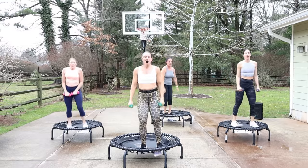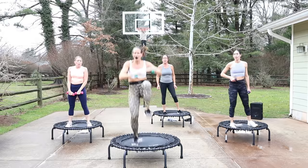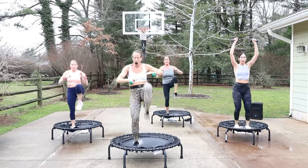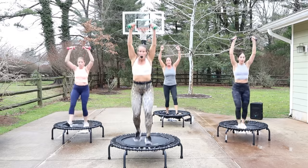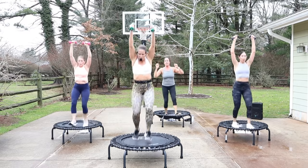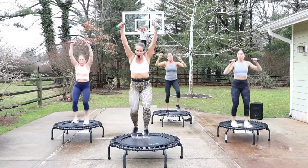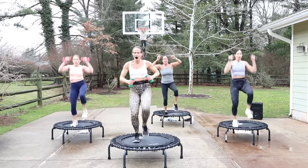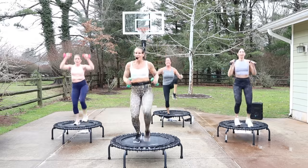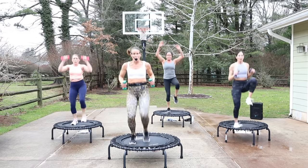Shake it out. Woo! Here's that. Heel. Boom. I'm gonna have the arms up. Heel, knee. Hold, then up. Boom. Knee strike. Then you might screw up. That's okay, right? Or you make it your own.